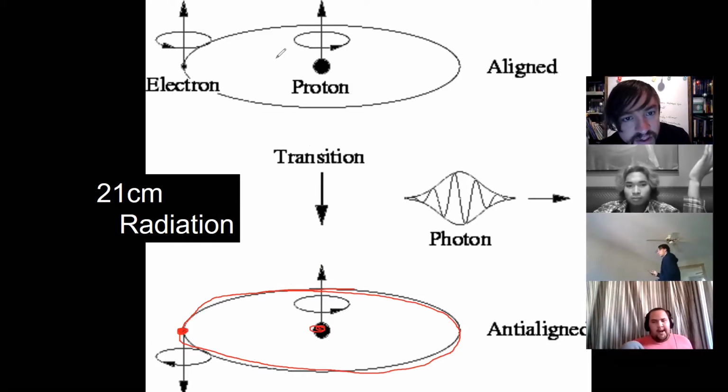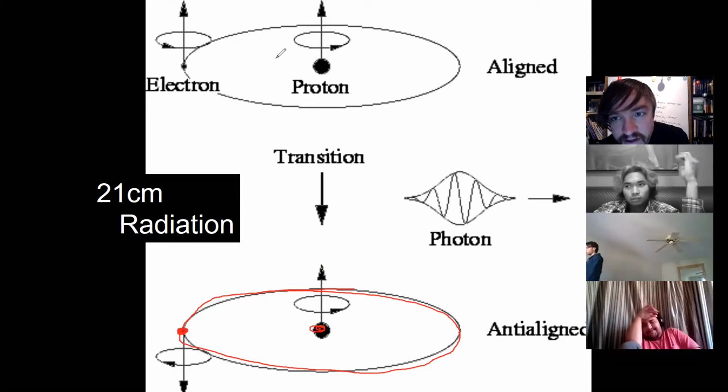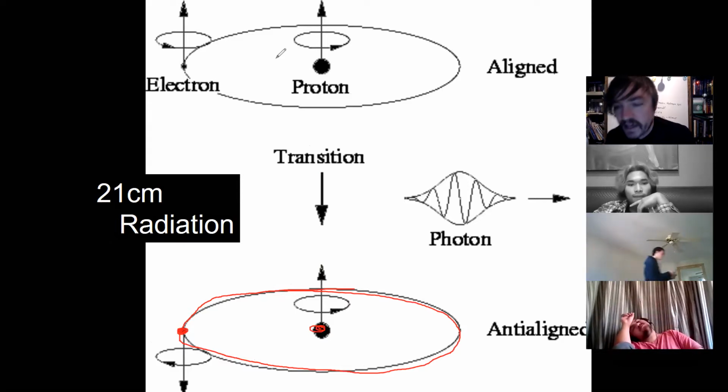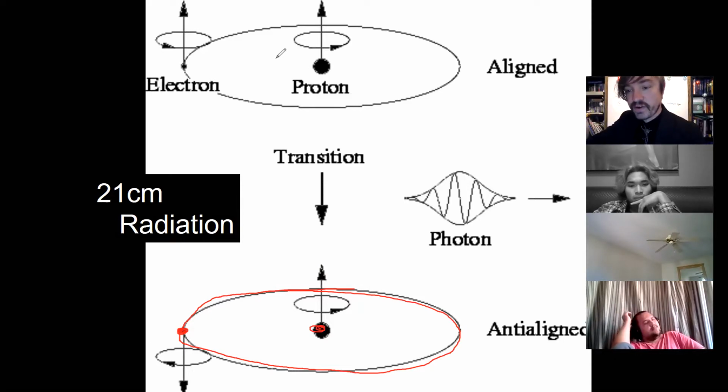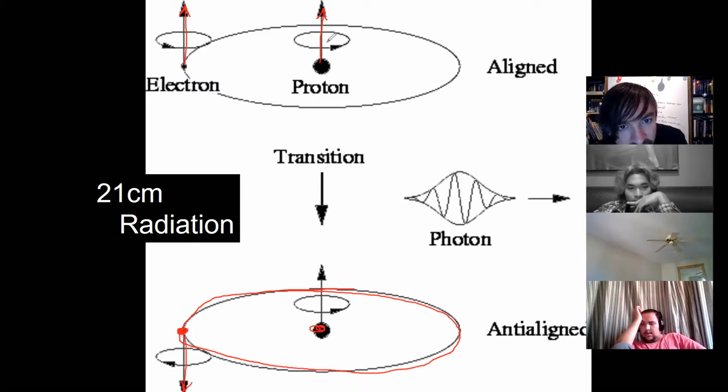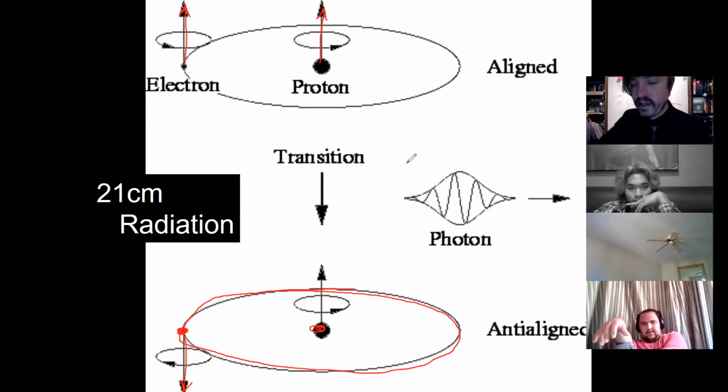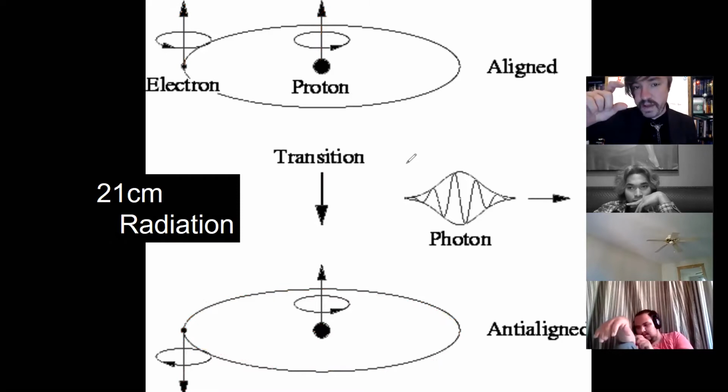It turns out that hydrogen atoms can have one of two quantum states. You might have heard about this in a chemistry class where you had to put electrons into atoms, and you remember you can have two electrons at each energy state, one spin up and one spin down. The electron can have a spin which is aligned with the proton, or the electron can have a spin which is anti-aligned with the proton. And because these little magnetic dipoles interact with each other, there's a slightly different energy between the electron when it is spin up or spin down relative to the proton.